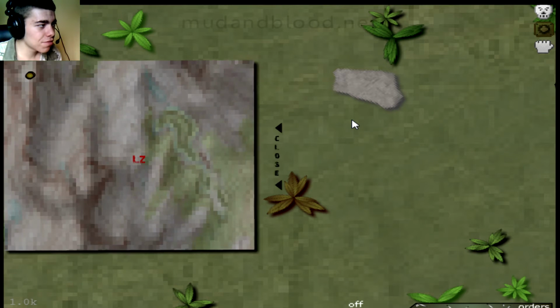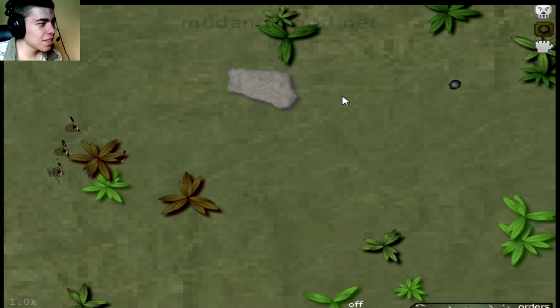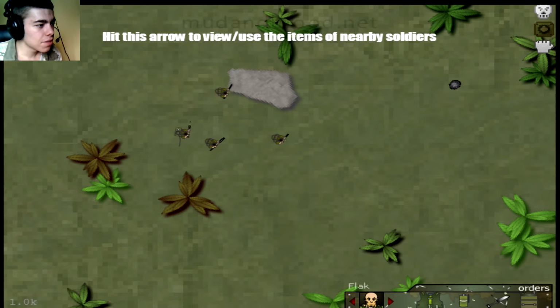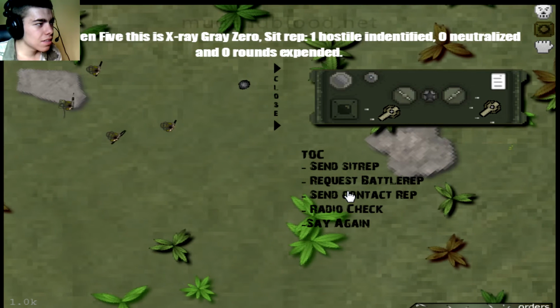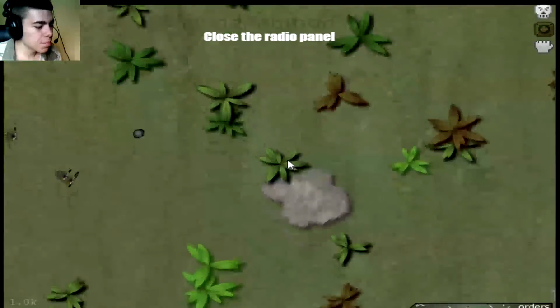Moving along, trying to find enemy assets. And basically, if you don't find anything, you don't have much to do apart from killing them to gain some. Yeah, we did identify one hostile. And even managed to take a picture of him.